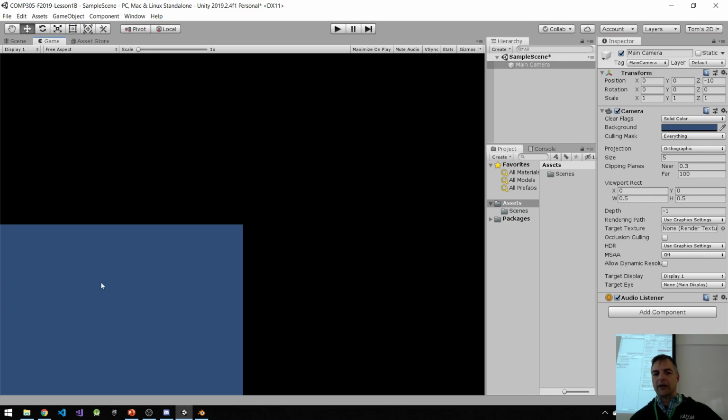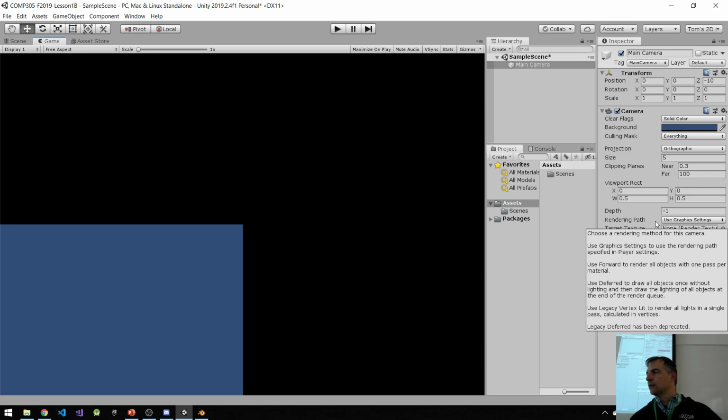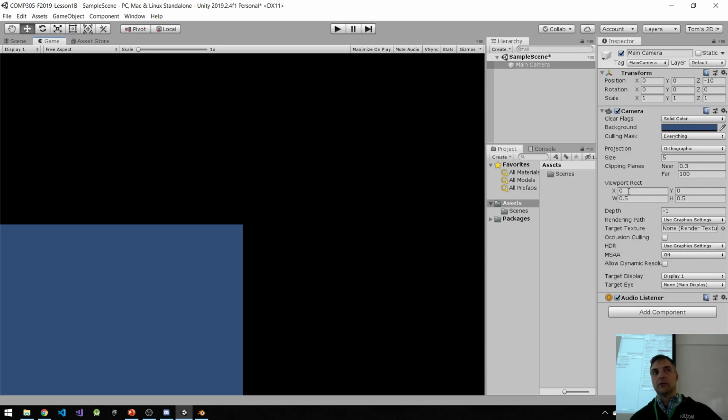So knowing this then, if this is the 0, 0 mark, and if I want to put it up over here to the top right corner, I want to move the camera to over here, just to display or render in this addressable space up here. How do I do that? What do I change here in my viewport rect to do that? Any ideas? Okay. X and Y to? Wrong. If it's 1, that would be off screen. Yeah, 0.5, right?